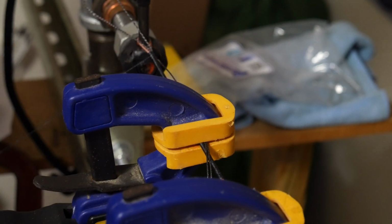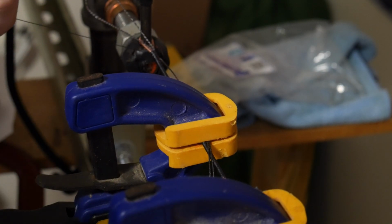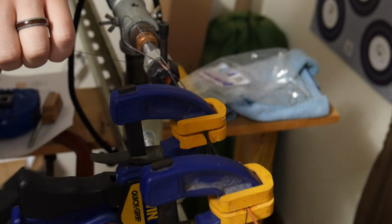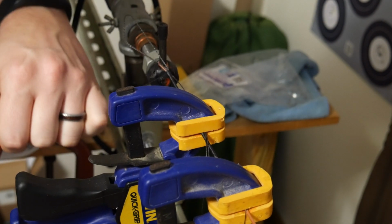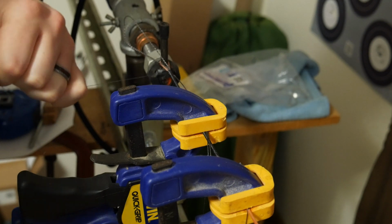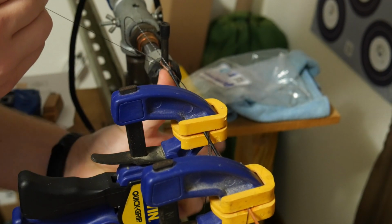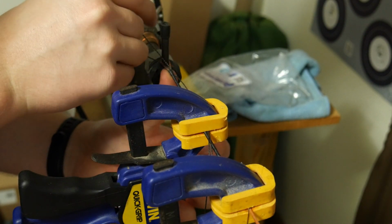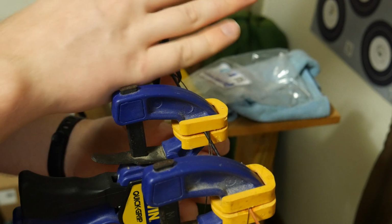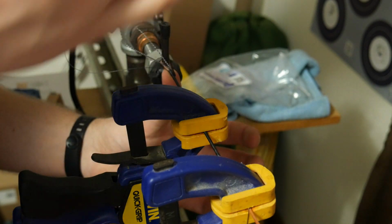I'm going to pull out some excess string on my serving jig. I'm going to zoom out a little bit so you can make sure you see all that. I'm going to cut that. Okay, so now I've got a free tag end, and I just hold that underneath with my thumb, poke the tag end through your extra loop you've created here. Don't pull it all the way through it or it makes it harder to pull underneath your serving.